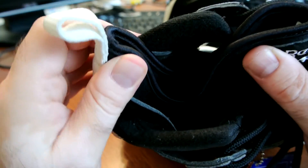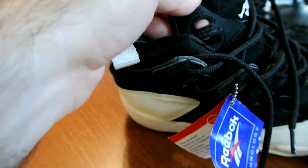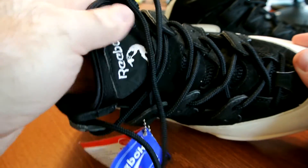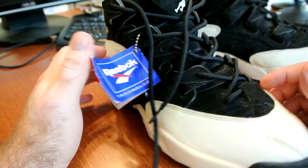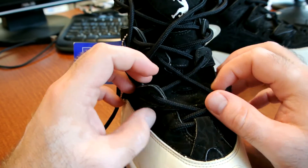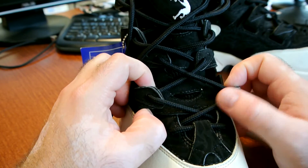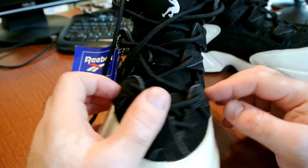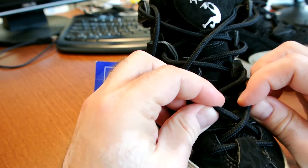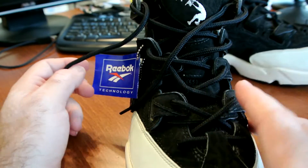There's a Shaq Dunkman logo on the tongue — though it's not actually a tongue; it's one full inner booty, similar to the Shaq 3 and Shaq 4. The whole inner is neoprene, a very breathable material, as you can see throughout the lacing system. Speaking of which, the lacing system was very interesting — it wasn't generic laces. It was more of an underlay that goes above the inner booty and loops through the holes of the upper to create straps, so when you lace those rope laces, they pull on those bigger straps to provide extra support and tightness around your foot.